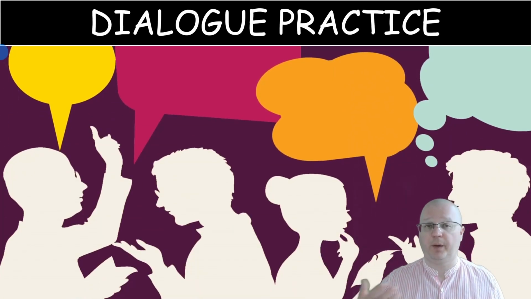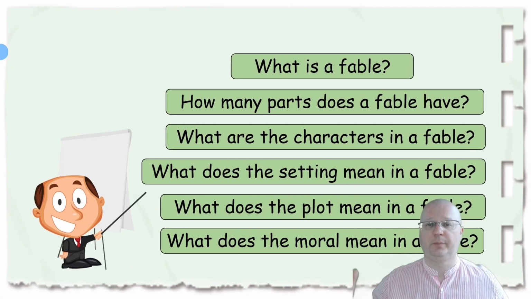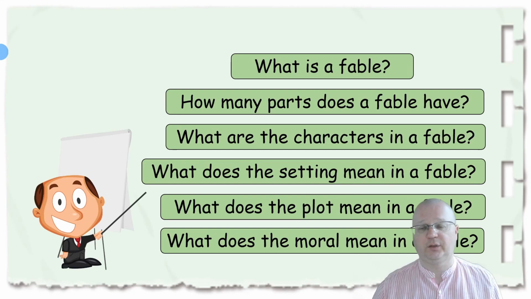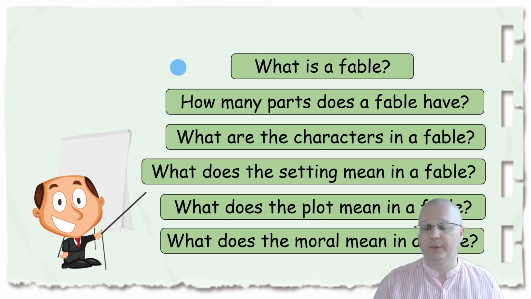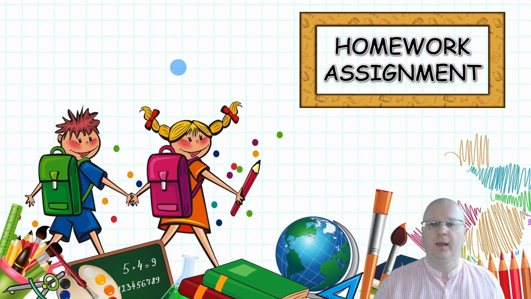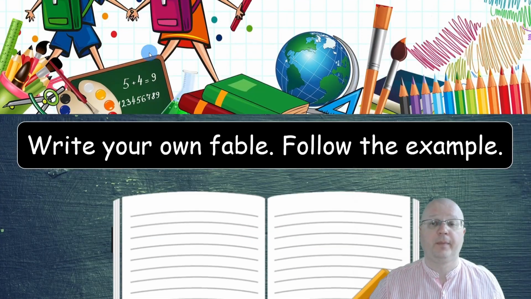And then it's pair work or dialogue practice. You put them all together into pairs, and they need to ask and answer all these questions in pairs. At the end of this activity, you can invite a few students to do role plays in front of the class. And this activity is optional. It's homework assignment.